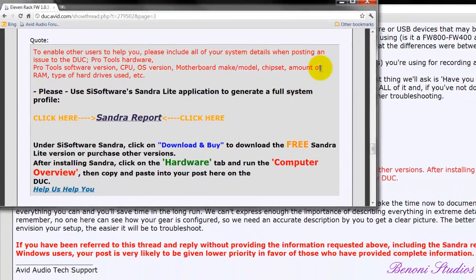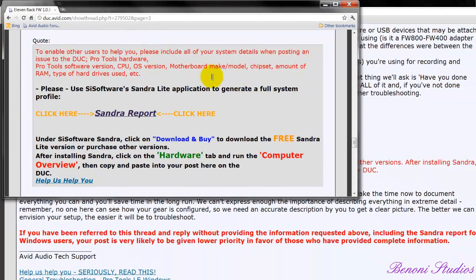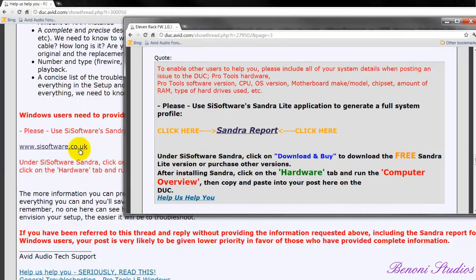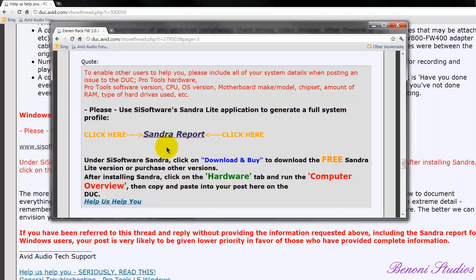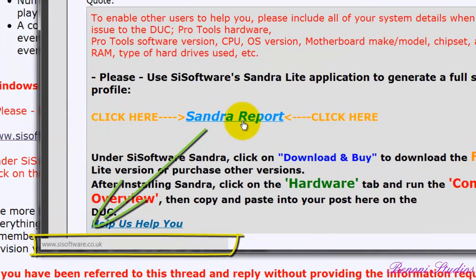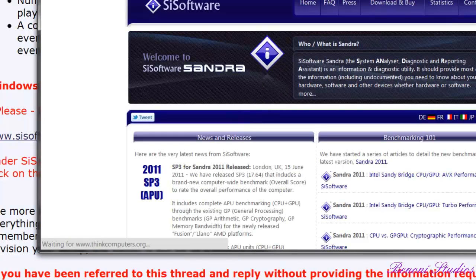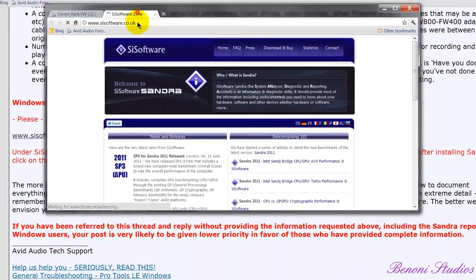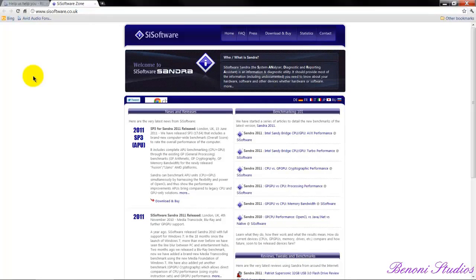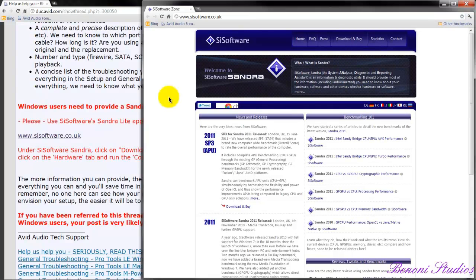So we see this post. Someone has responded to us. They've given us this post, or they've given us a link to this thread. If you come to the Help Us Help You thread, we'll click this link. If someone has given us a post with a link included, we'll click that link. Of course, be sure to look in the lower left-hand corner of your browser to see exactly what site you're going to. It should be sisoftware.co.uk. So we click the link. That opens up the SI Software website. The browser I'm using is Google Chrome, by the way. So here we are on the correct website.